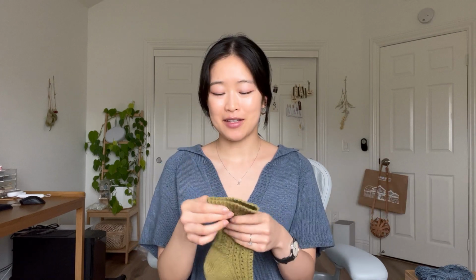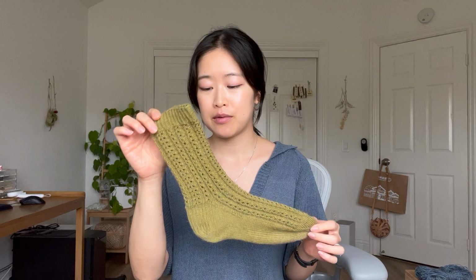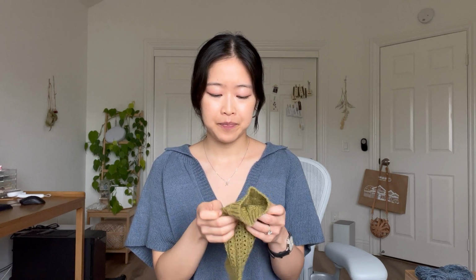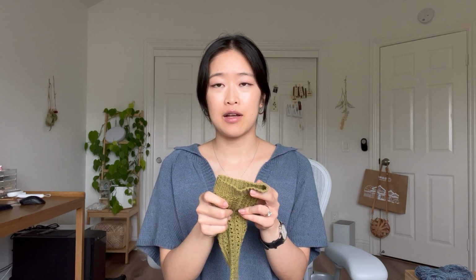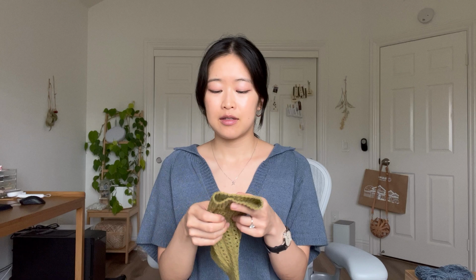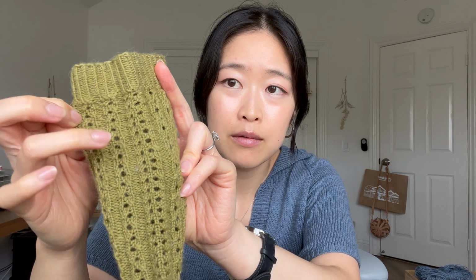About the pattern itself though, it's top down, also with a slip stitch heel, very similar construction to those Stella socks actually. And the lace pattern, so there's two sizes. One is 58 stitches and the next one I believe is 64 stitches. And depending on which one you choose, Florence gives different lace charts. And so you can see that there's two different types of lace. There's this double lace, and then there's this single row of laces.